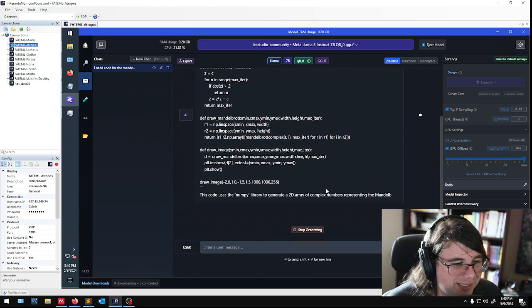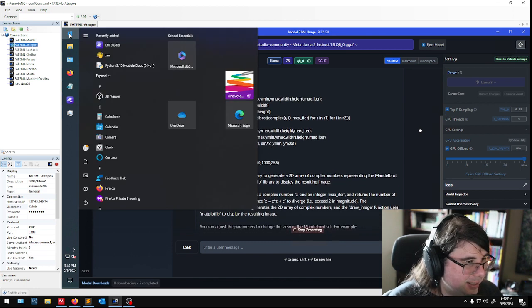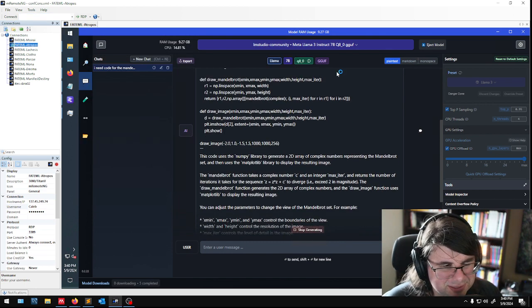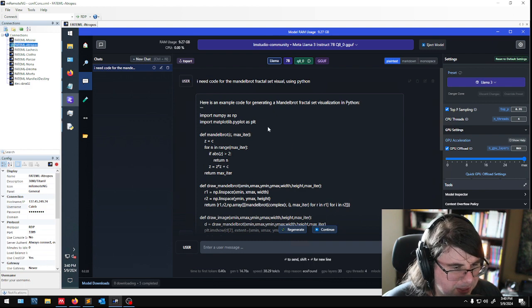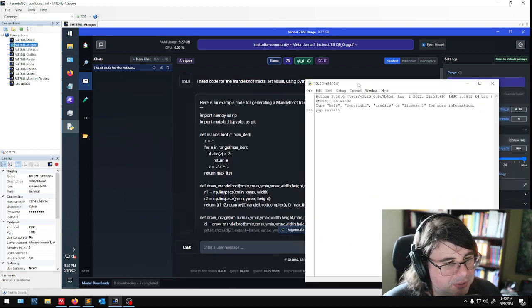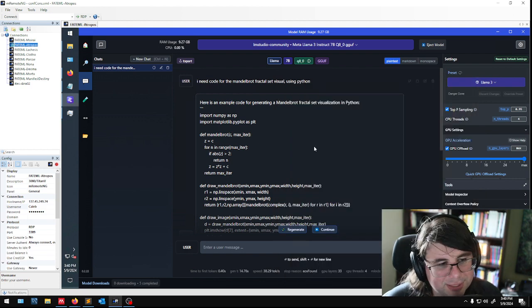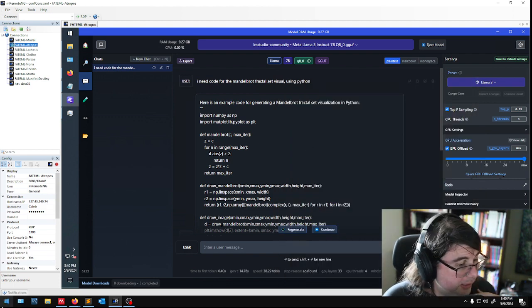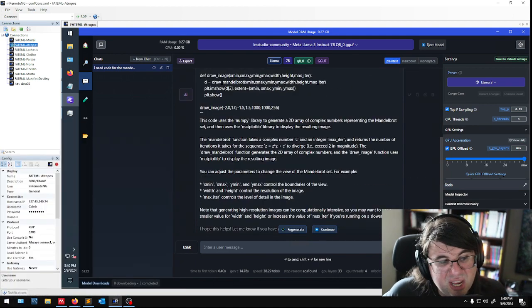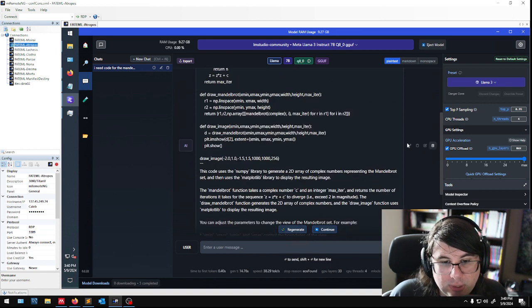I do have Python installed on this machine, so let's go into IDLE here. We might have to install a couple libraries. What's it use here? NumPy and Matplotlib. I don't know if it'll let me install from the IDLE shell, but we're about to find out. Yeah, it's not gonna let me do it from here. Never mind. It ran fast. Seems like it's pretty decent. Let's tinker around a little bit more here.